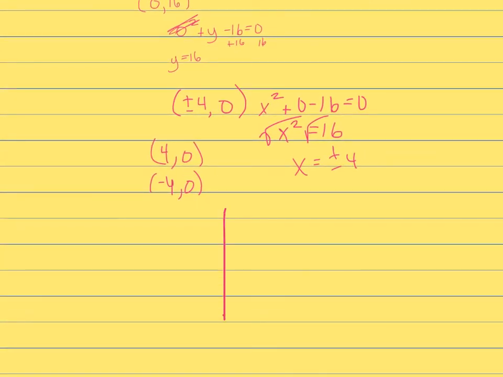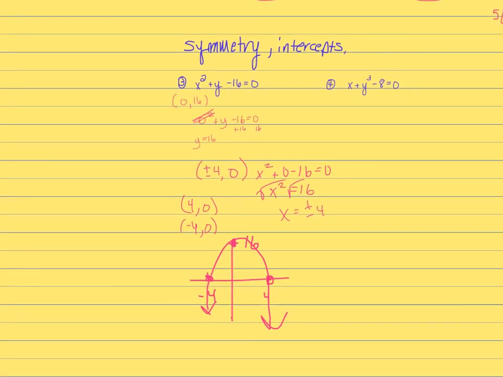So just a quick sketch here. Positive 16, right? I have a point. Agreed? And then I have one at negative 4, and I have one at positive 4. Agreed? What kind of shape? Look, if I connected those dots, you don't connect them point to point. Nice smooth curve. What's this going to make? Parabola? Do we know that at the beginning because we start off with X squared? Yes.